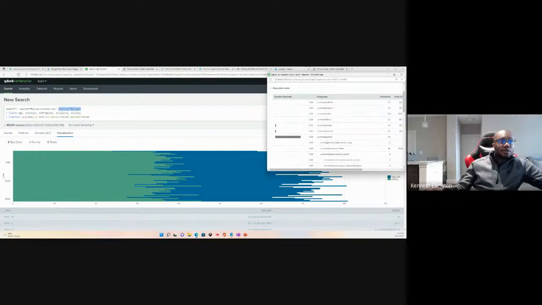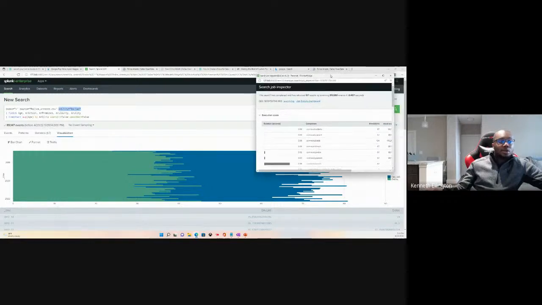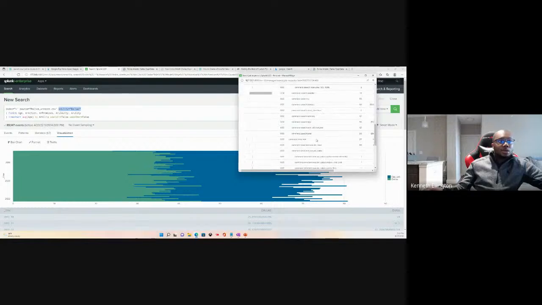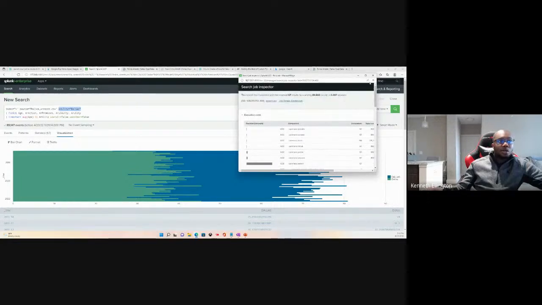It'll tell you how efficient your searches are too. And this will also be on your exam as well. So you can use the search job inspector. It will tell you how efficient your searches are. So you returned 67 results by scanning about 90,000 events in a little under 5 seconds.